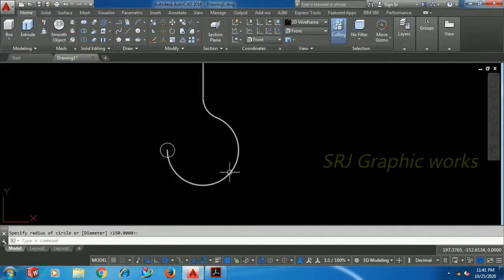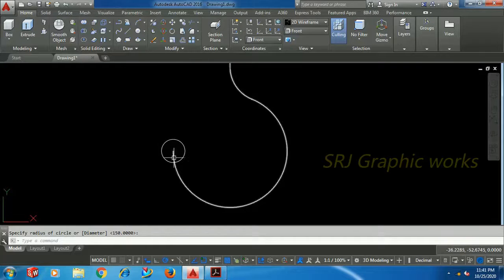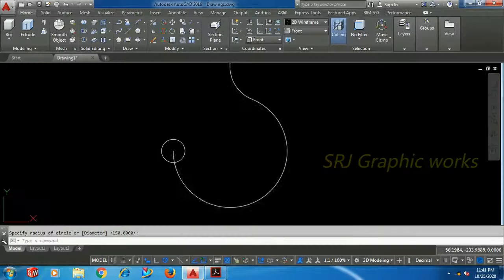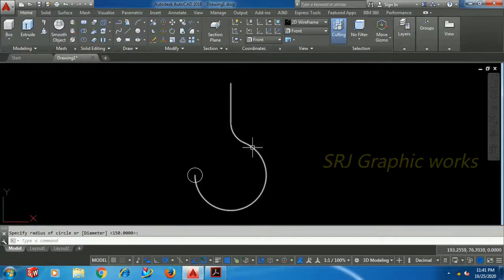According to this path, this size, you have to take that hook shape size. If the size is more, it can't take here, it can't add material along this path.